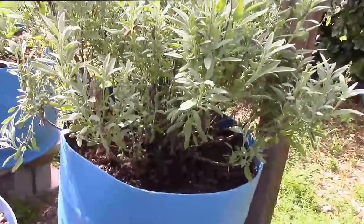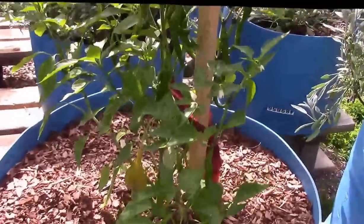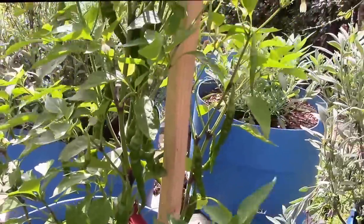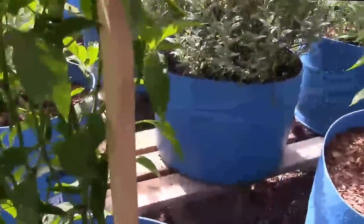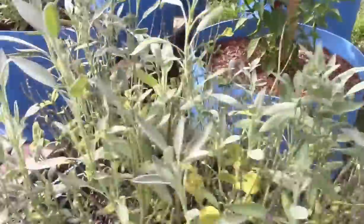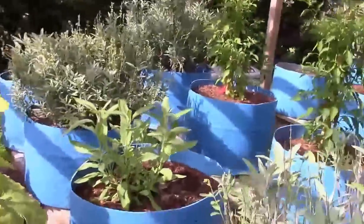We got our sage plant. Nothing like fresh sage. A few more peppers. Some more sage, more sage.